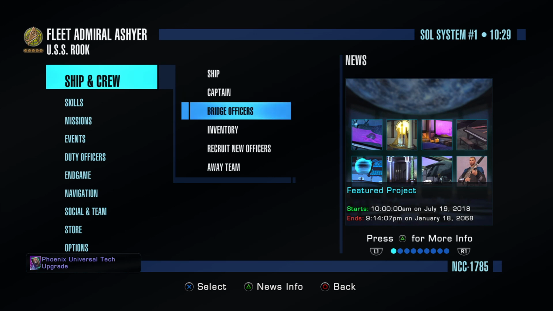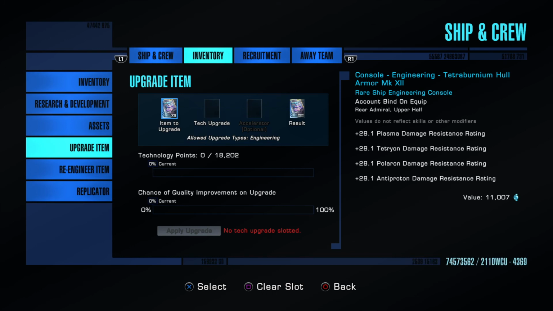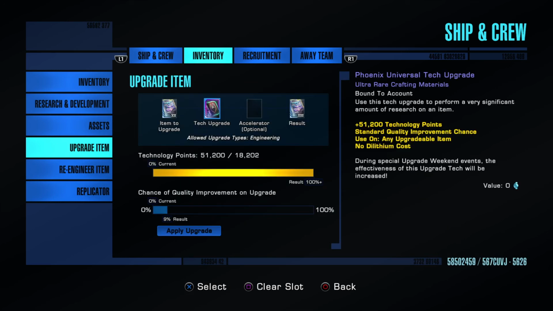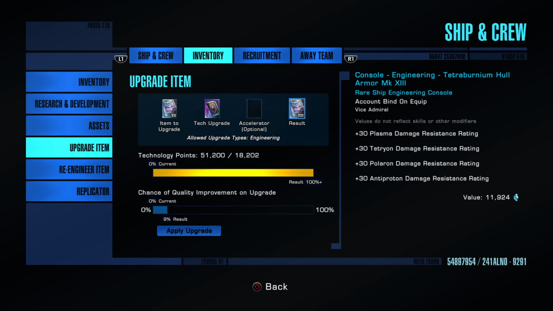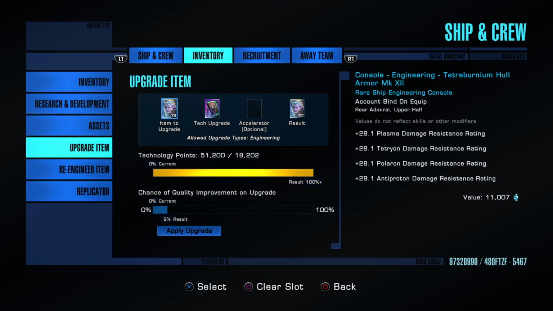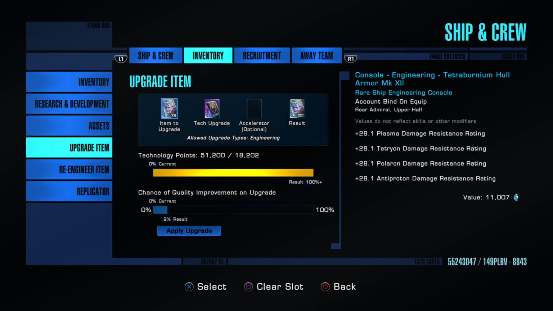And then, when you upgrade things, the tech upgrade here, it's Phoenix Universal Tech Upgrade. When you slot that, boy, look at how far it goes. And that'll continue on, because each one of those can take a level 12 almost all the way up through a 15 and give you a chance to get the next slot up each time you do it. So it might become ultra rare after very rare, or very rare after rare, etc. And that's how you get it up to gold.